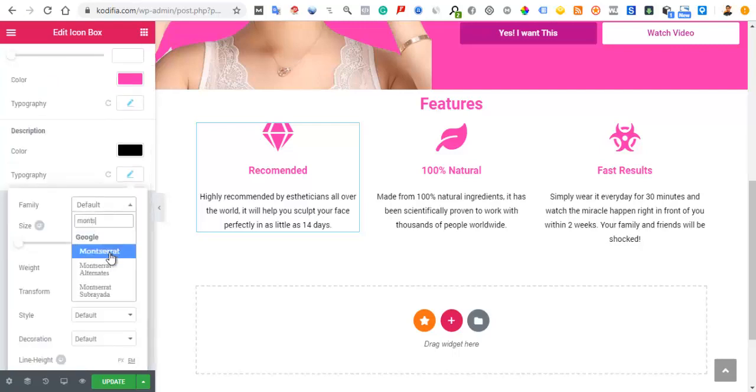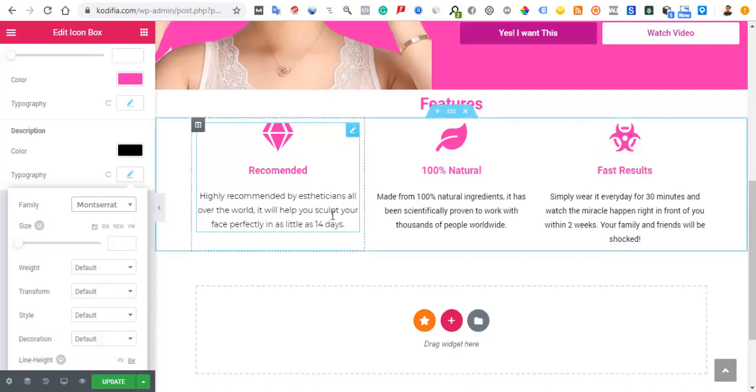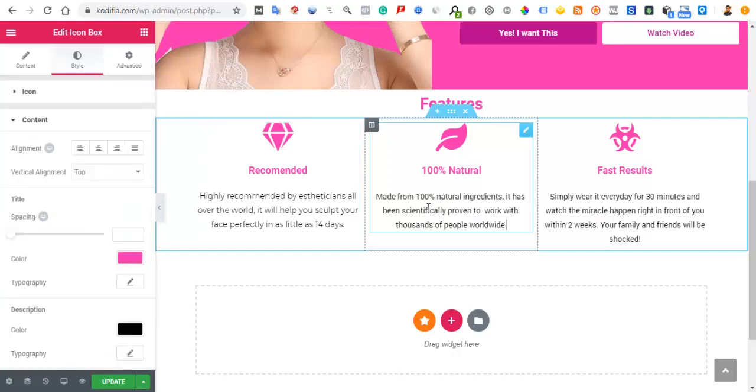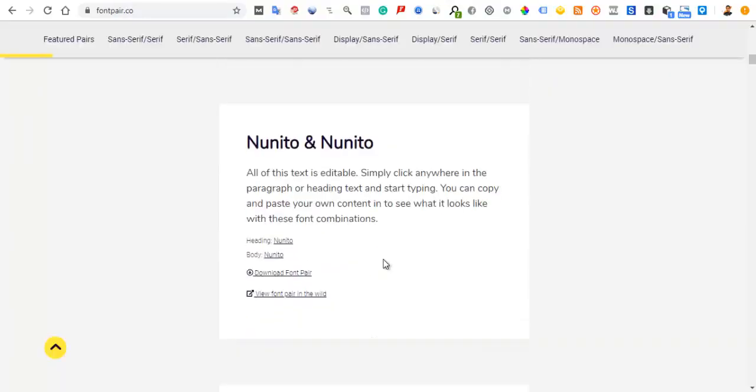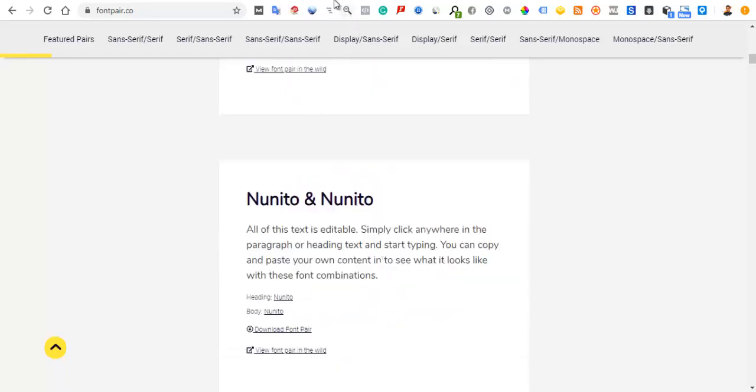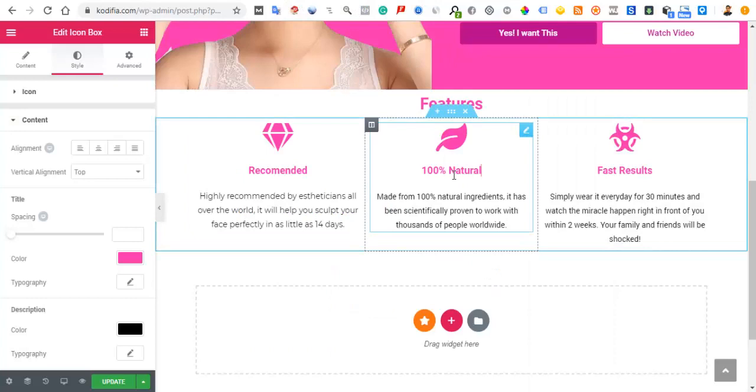Montserrat. Now remember, you must not use all of these fonts that I am using. Just go ahead and do a Google search, Google font pairing, of course, and choose what exactly it is you want to make use of. You can see lots and lots of different pairings. So whichever works for you and for your audience, you make use of that, right?